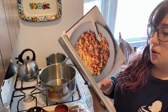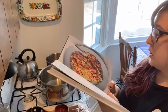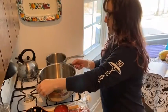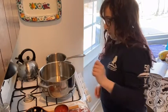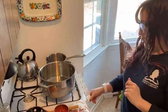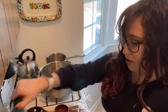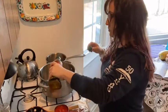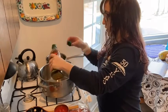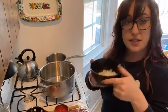All of the recipes in this book are really easy to make. So we're going to get started right away. Everything is going to go right into this big pot here. So I'm going to turn on my heat. And we're going to start with about half a tablespoon of olive oil. And that's going to be for our onions. I have some already diced onions.